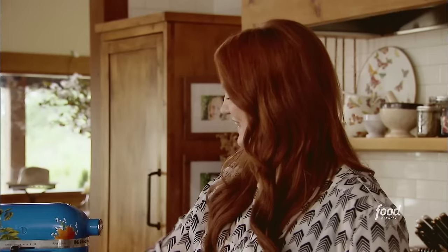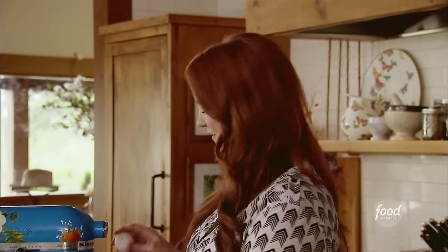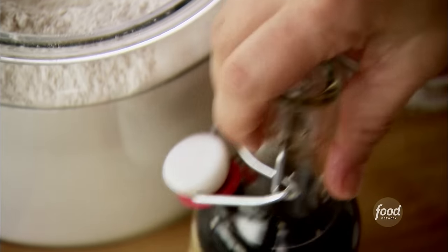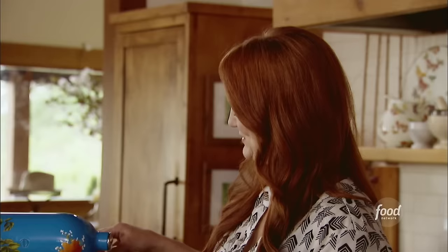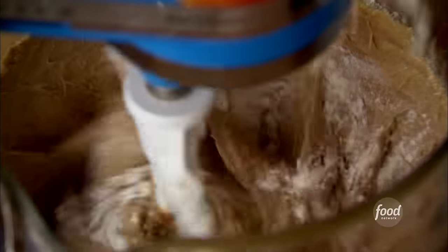So now I'll crack in a couple of eggs. The sugar and butter are all mixed together. I use dark brown sugar for these cookies. You can also use light brown. Either one is delicious, but I love that dark color of dark brown sugar. And then 2 teaspoons of vanilla. 1, 2. And now with the mixer going, I'll just add the dry ingredients in a couple of batches. Let it mix really gradually.